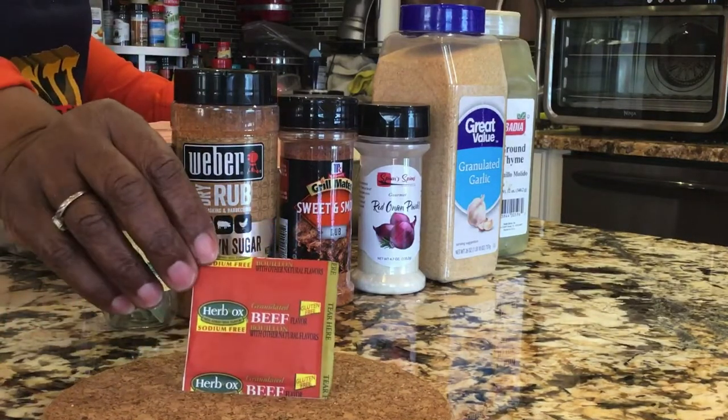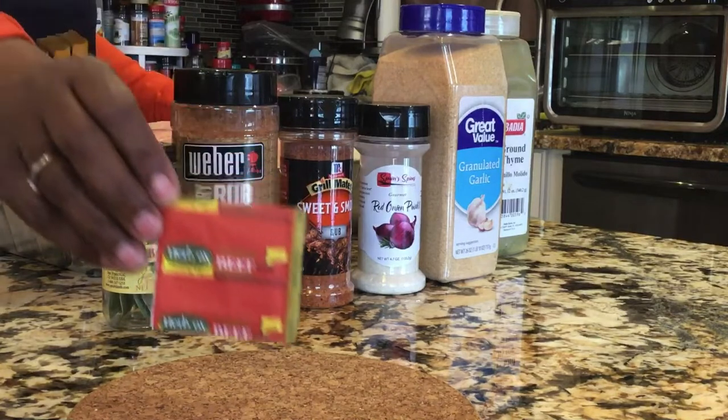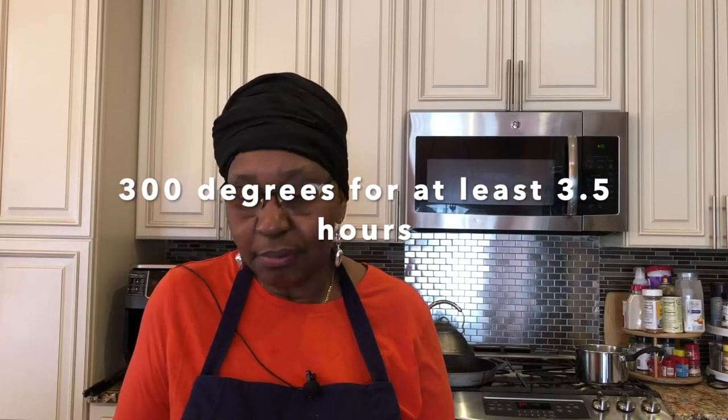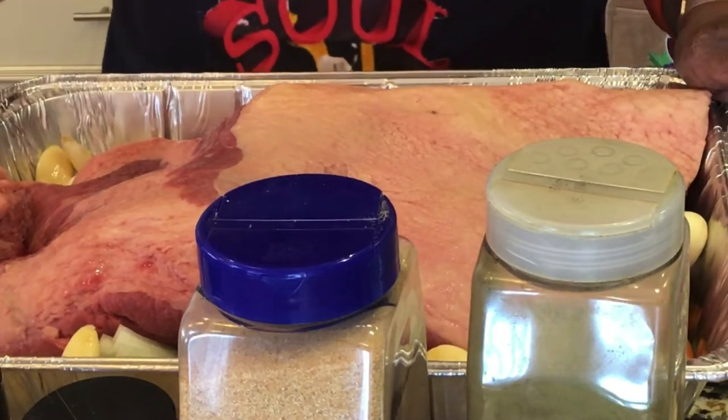In the bottom I'm going to throw some beef bouillon — no salt in it. I have two packs, I'll rub it on and put a pack in there. After I rub everything in, I'm going to make it real tight with foil so no air can get in. It's going in the oven at 330 — 300 is a good number. It'll be in there for a good three hours before I touch it. Then I'll uncover it, throw some potatoes in, and let it go for at least another hour to get a nice color. It goes in fat side up so the fat runs right through the meat.